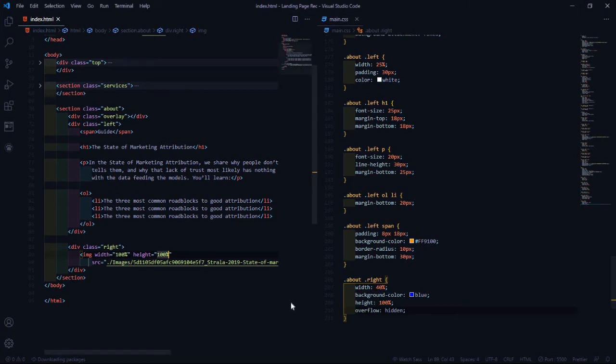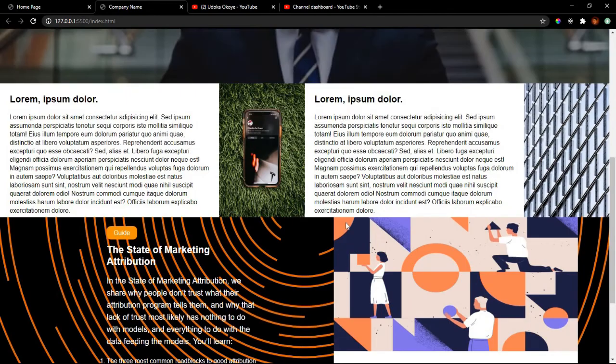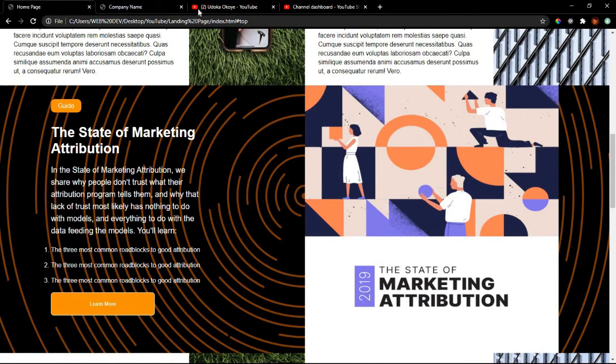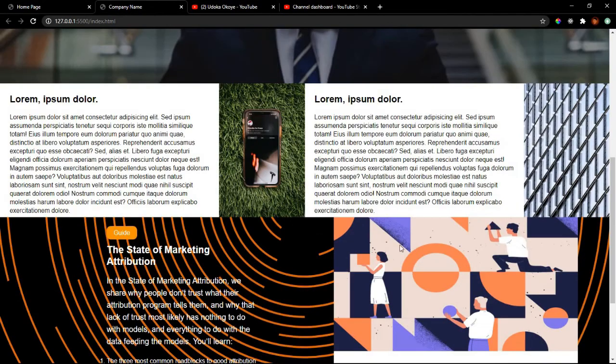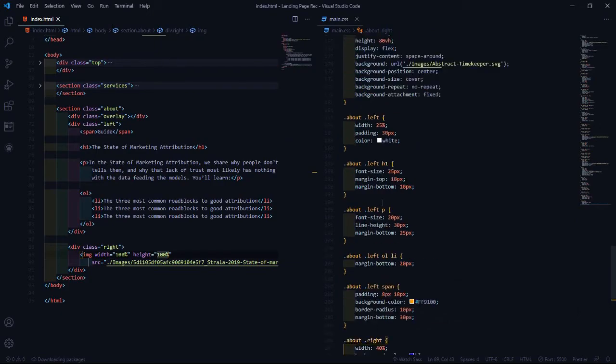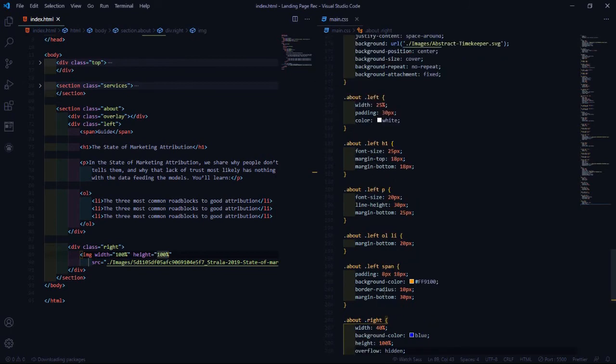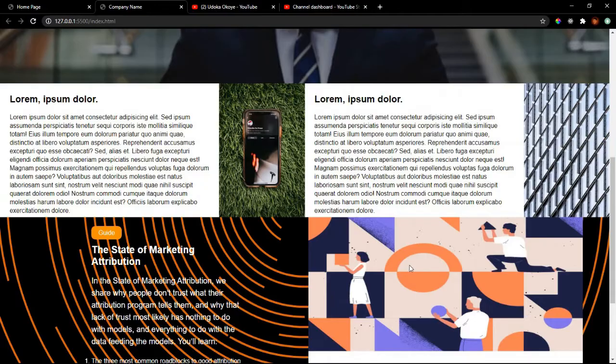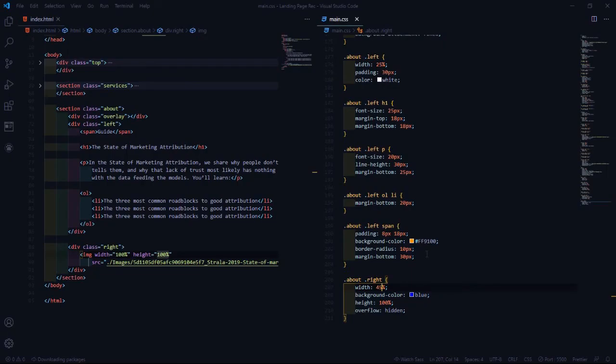Now let's make this stuff a little bit aligned. So let's make this image and this text align with each other, just like the way we have it here. To do that, we just have to adjust the width of our right a little bit. So the right should be, let's try 45%. Okay, let's try 46.